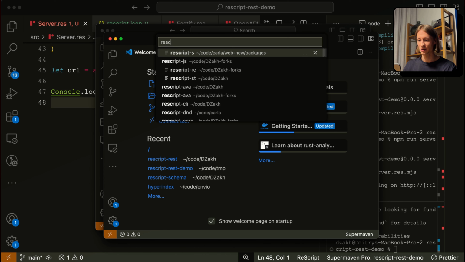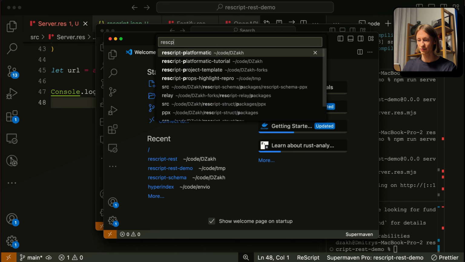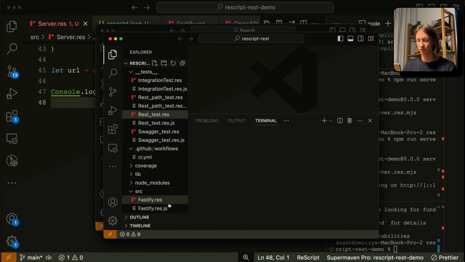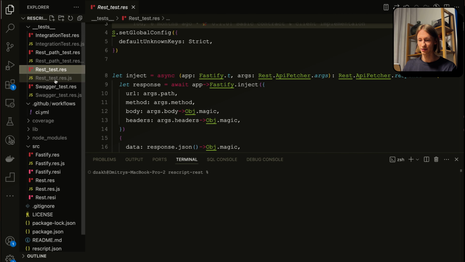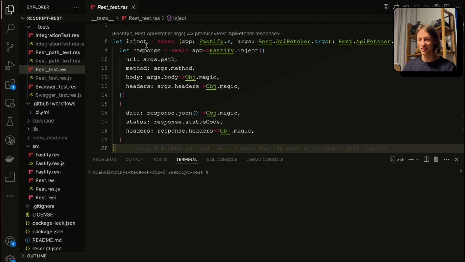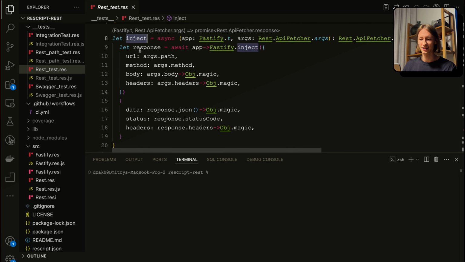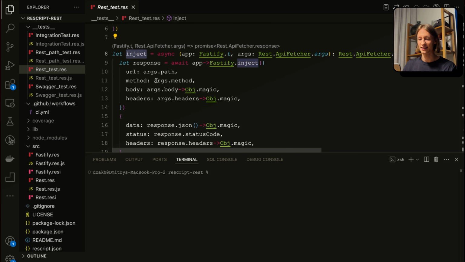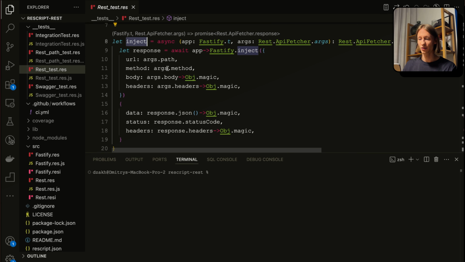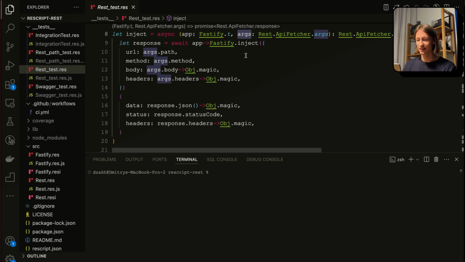How I call this. So I have just a wrapper of this inject function in the ReScript Rest library, which I use for all the testing I have here. So I call inject with fetch arguments user provided, and then I return this.